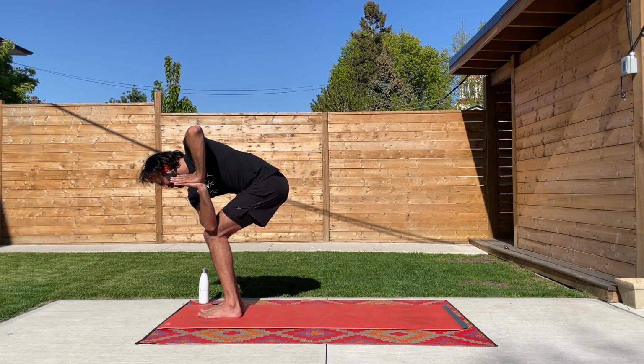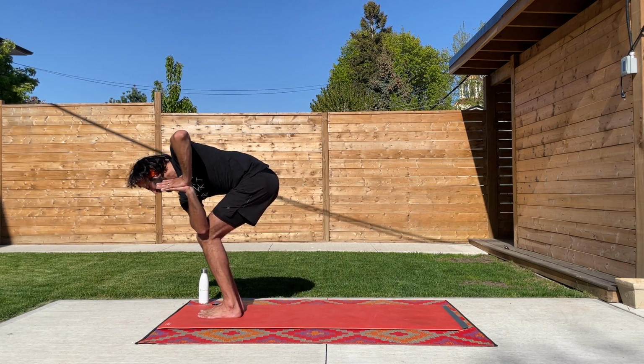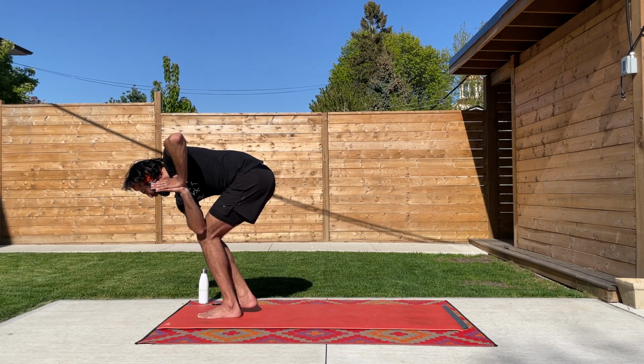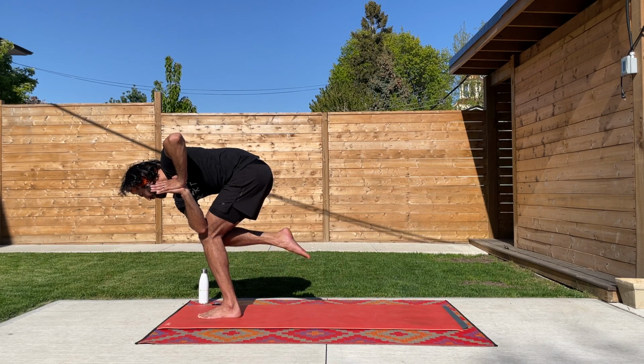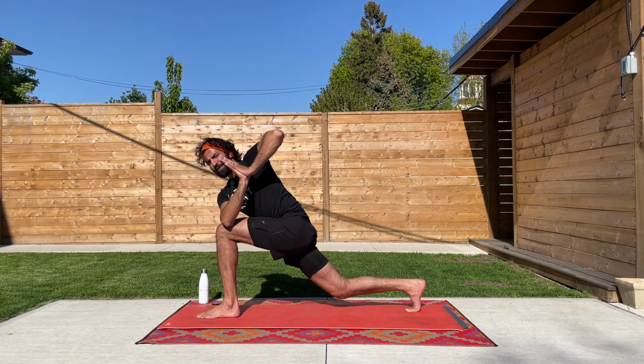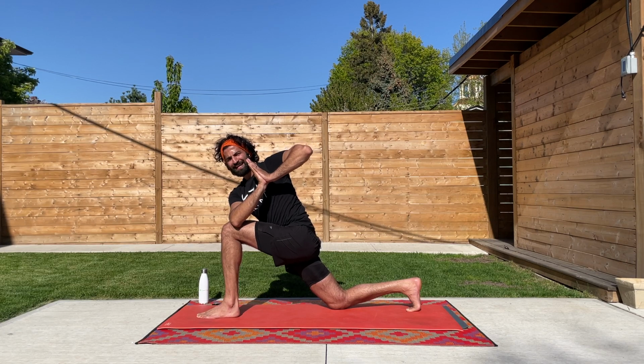Alright, let's shift your gaze down towards the mat. As you shift your weight onto the left foot, pick up the right heel. Again, moving in stages. As you feel ready, picking up the right foot entirely, pointing the toes. And then from this flamingo variation, we step that right leg back. And then go ahead and ground the right knee.